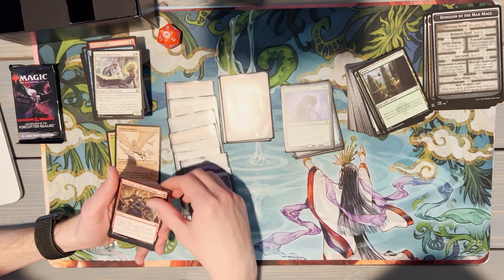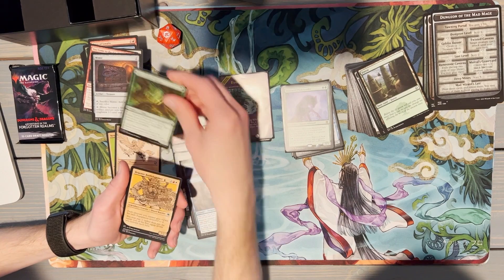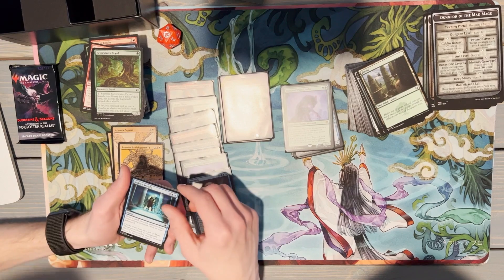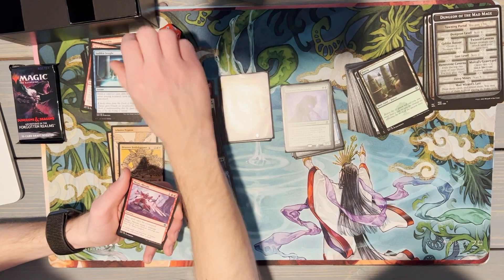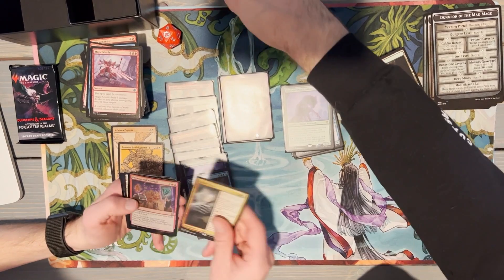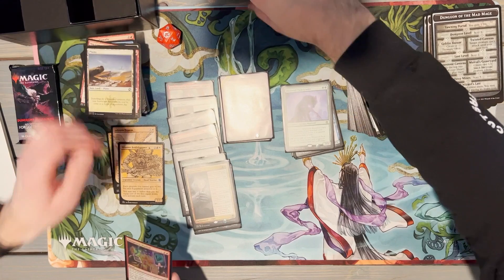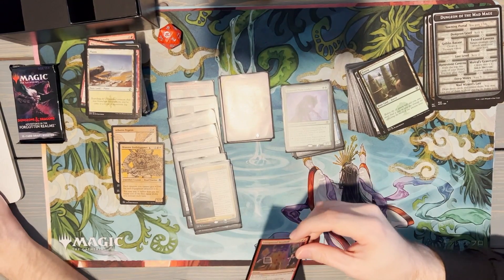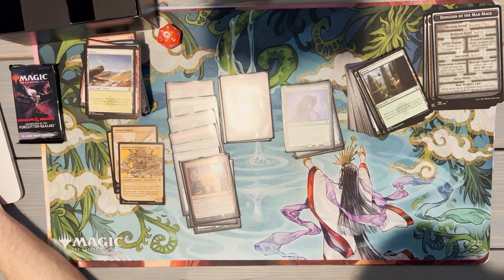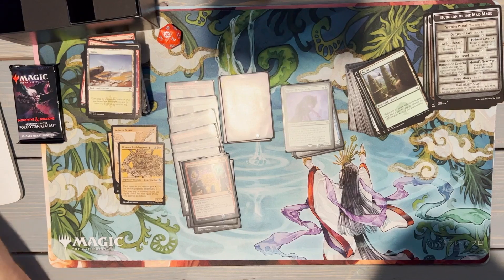This stack over here is getting too hefty for me to handle — hefty, hefty! Another Mimic. The Bruenor showcase — man, it's on an insight. Magic Missile! And a Fighter Class. Foil Unexpected Windfall — check that out, that might be worth a little bit. Great card for Commander making those treasures.